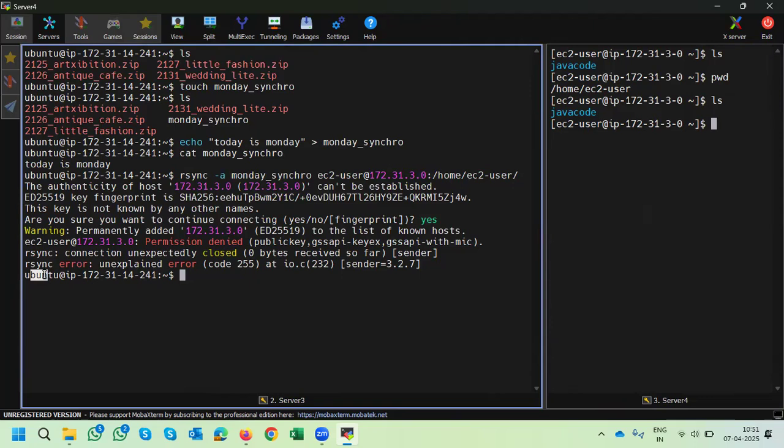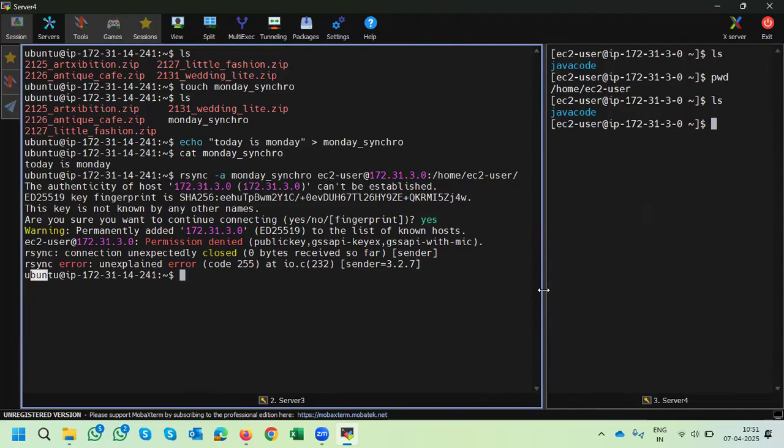Did you understand? You are giving something to your neighbor whom you do not know. They also don't know you. Will they take anything you give? They will not. Same is happening here also. EC2-user is the neighbor to Ubuntu. He does not know. EC2-user does not know who is Ubuntu. That's why he's rejecting. So now let's connect both of them.